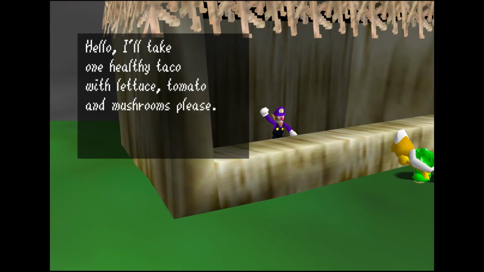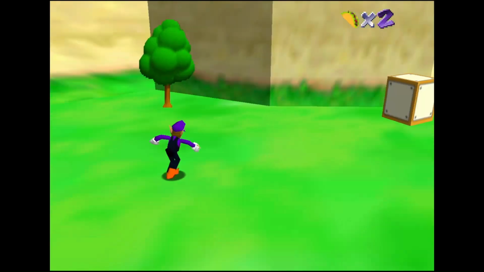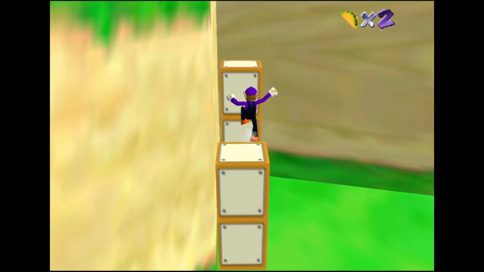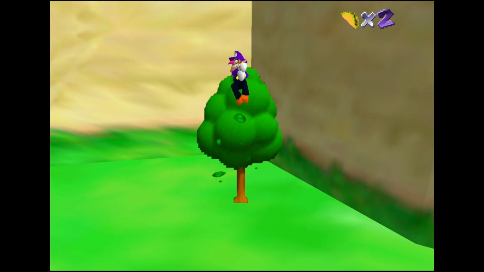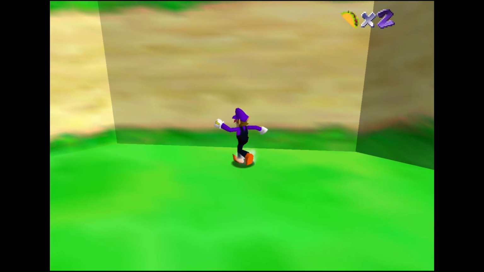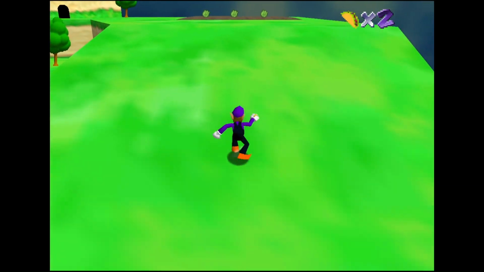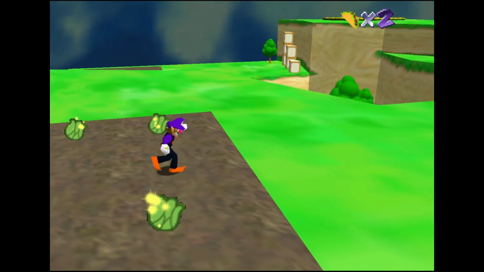Hello, I'll take one healthy taco with lettuce, tomato, and mushrooms, please. Okay. Okay, well, I saw what the lettuce and the other thing was. Okay, I'm just gonna do the triple jump. He is way too slippery for this type of stuff. I guess I'll just do that. Oh, no. Purple jump it is. I can't even do that. There we go. Okay. Tomato. Some lettuce. Now, mushroom. I haven't seen a single mushroom.